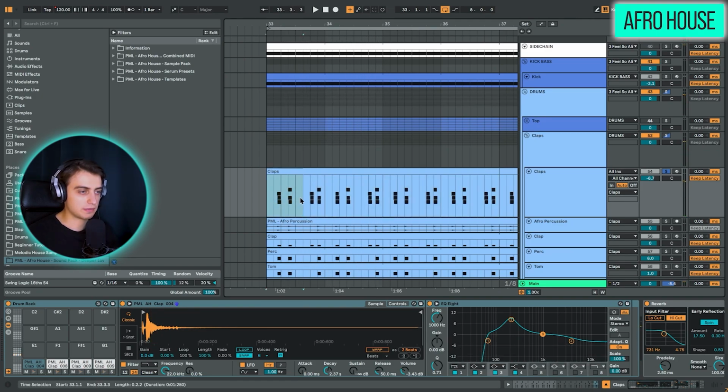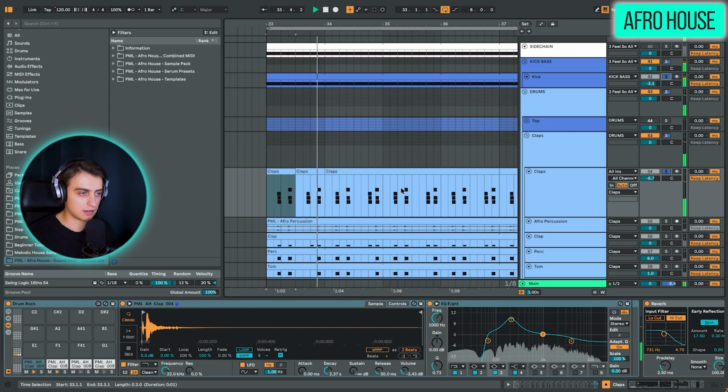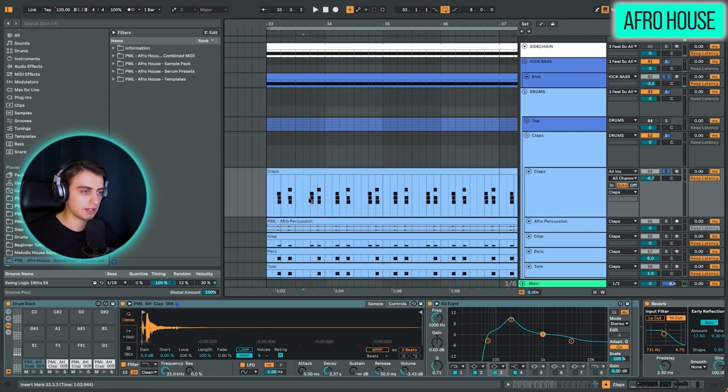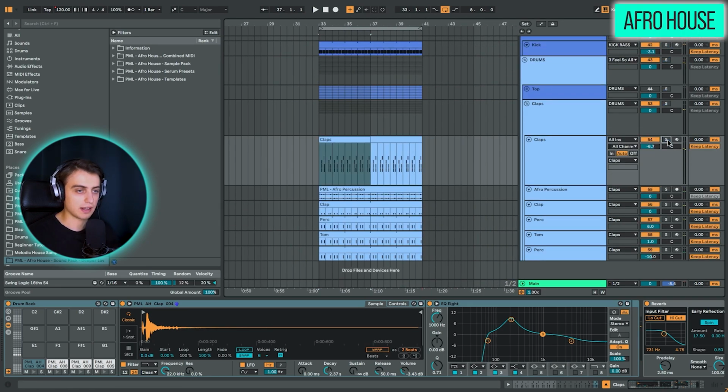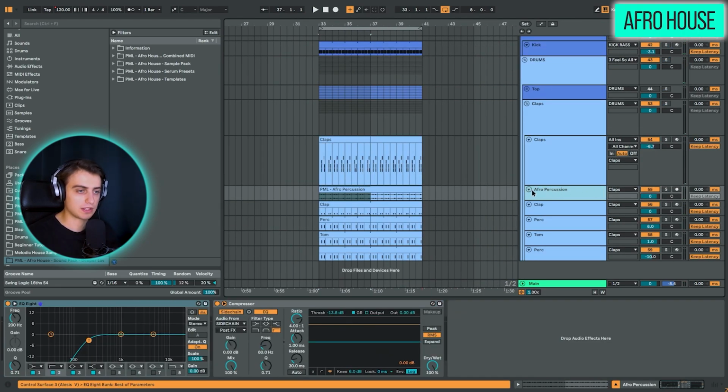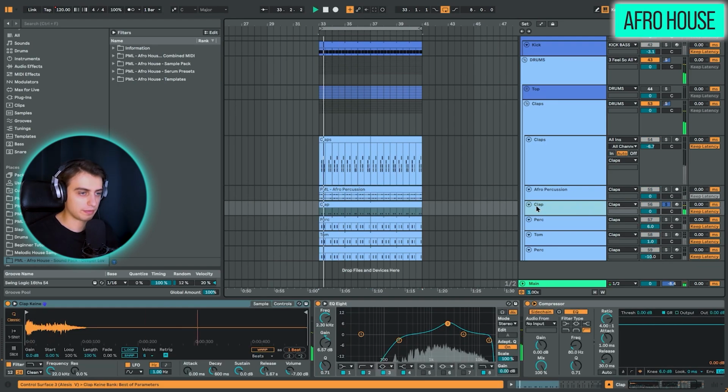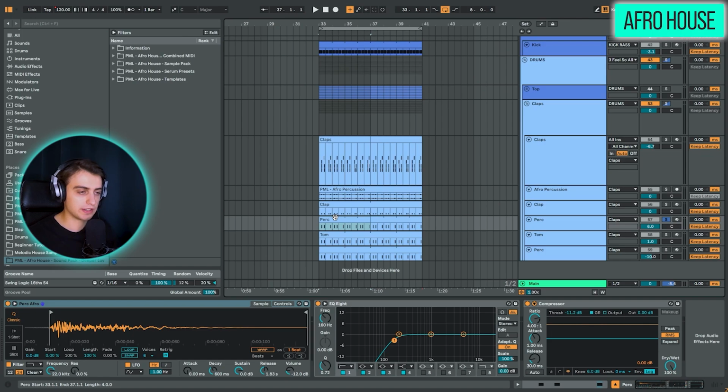And this is a typical reggaeton style beat. Maybe we can play it with the kick. We're only just moving this part to this one. We're creating this nice Afro House style. We just have a lot of layers on top of these claps. For example, this Afro percussion, this clap, it's just dense layering to create that elaborate and full sound.